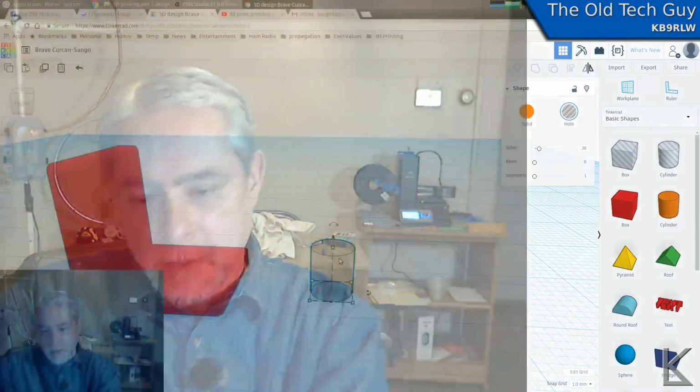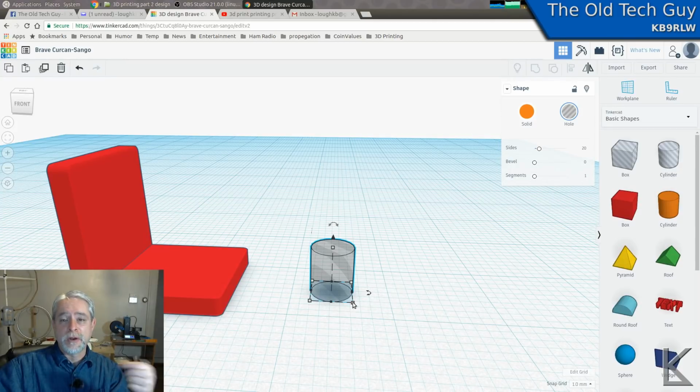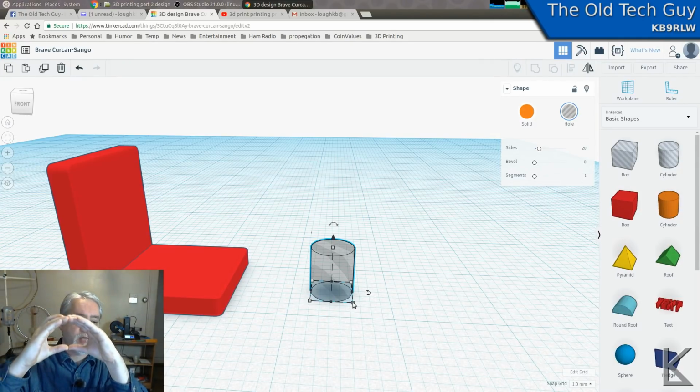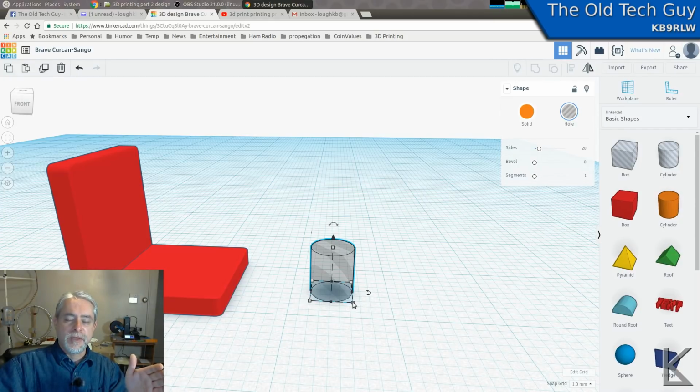So what I want to do is make this cylinder, if I wanted it to be 4.3 millimeters, the hole that I'm making, I need to add 0.4 millimeters to that. And usually, just to be safe, I'll add 0.5 because that plastic bead is being squished down a little bit when it gets laid down, which expands it out. So, general rule of thumb, when you're putting holes in things, add 0.5 millimeters to the diameter, and what you'll actually get out of the printer will then be the right size.